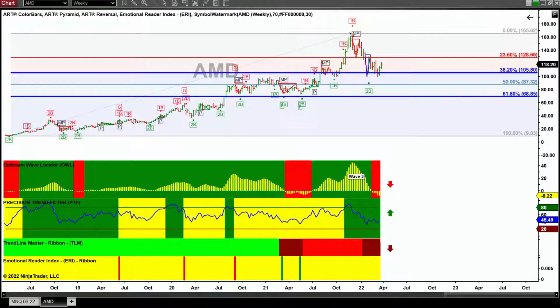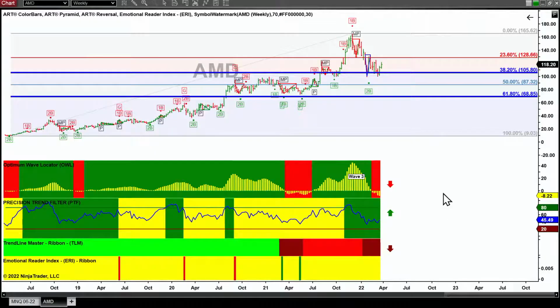All right, so in order for wave 4 to be over, this would have to be a fairly quick ABC down like that. The other alternative, of course, is not so quick. This would be A, B, C. So you always got to think that that could be a possibility. Doesn't mean you don't take a possible trade, assuming the first scenario, but realize that if you get stopped out, that's probably the reason why the second scenario kicked in.